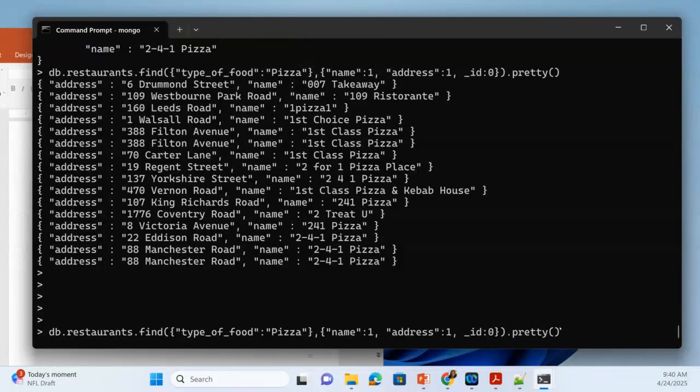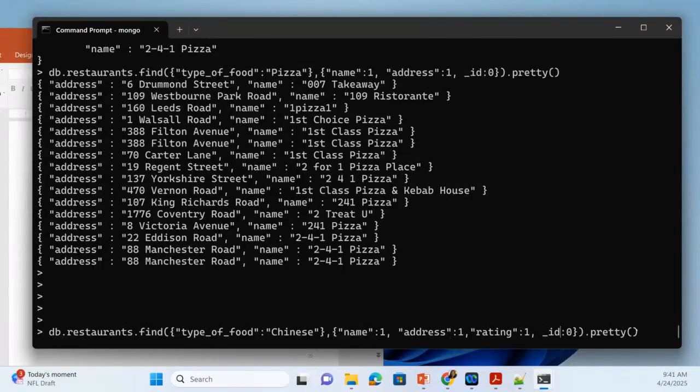So first, the type of food will be Chinese. Okay. And maybe you want to show the name instead of address, and maybe you want to do the rating too. If you want to show the rating, then let's do the rating. The reason I want to show the rating is that we just want to make sure the results are showing correctly.